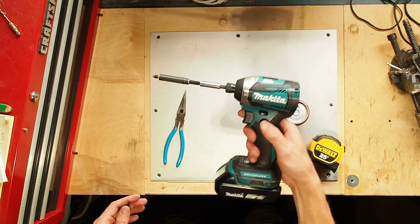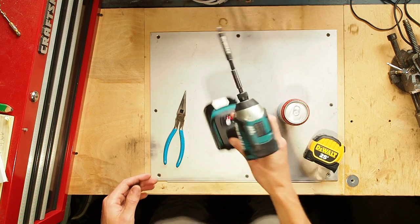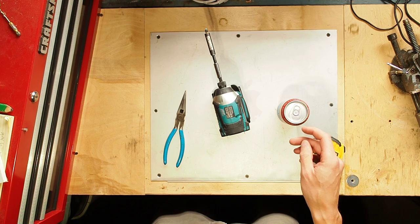Here's fast motion. Alright, I'm going to go back again. Here we go, back and forth, back and forth. Oh, it's hot in here. Holy shit, it's hot in here.